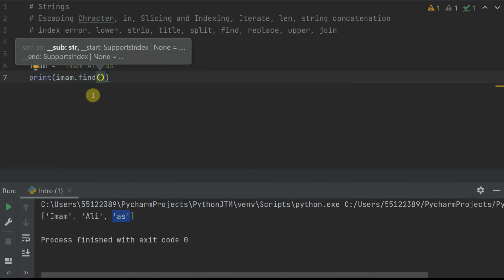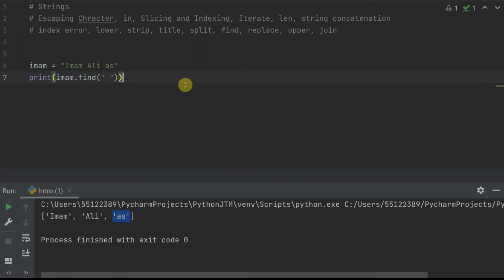Now, all I have to do is put a string of what I want to find. I'm saying find where is my first space. Remember you've got two spaces here, but it will only find the very first occurrence of that space in your whole text. So if I run it, it will say at the fourth position there is the first space in your text. And it is true because 0, 1, 2, 3, and this is the fourth one. So on the fourth position, you actually have a space.